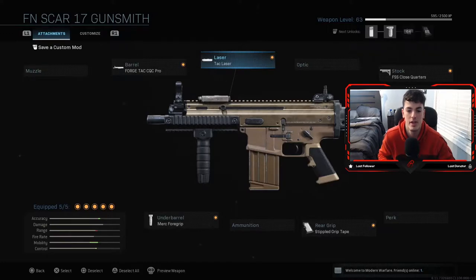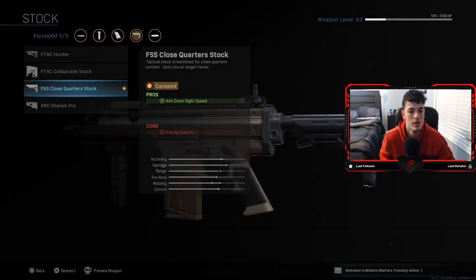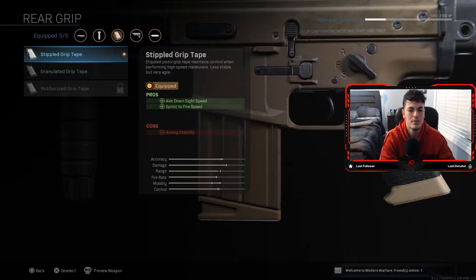Next attachment, you have the TAC laser. You can see it helps with the aim down sight speed, aiming stability, and aim walking readiness. Like I said, the ADS on this is very, very slow, so you do have to use a couple things to try and overcome that. For the stock, you have the FSS close quarter stock, again with the aim down sight speed. And then for the grip, you have the rear grip stippled grip tape, again aim down sight speed, and sprint to fire speed.